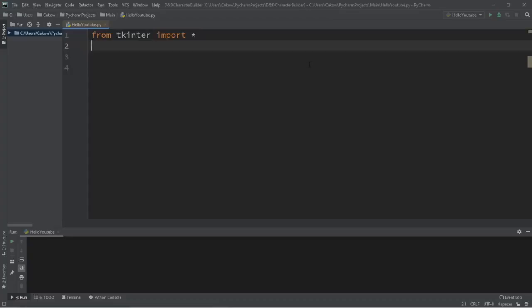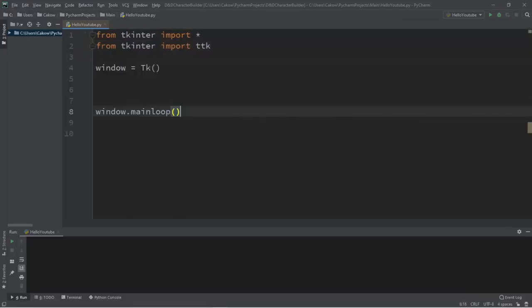Okay, let's begin. So in order to create tabs for our Python GUI application, we're going to need access to a widget called Notebook, and that's found in a different module. So this time we're going to need two imports. So at the top, from tkinter import everything, but the Notebook widget is found within a separate module. So we'll need a second import, from tkinter import ttk. So this ttk import gives us access to several different widgets that are normally not available to us. So once you have these two imports, you're ready to begin.